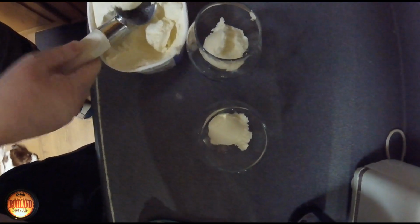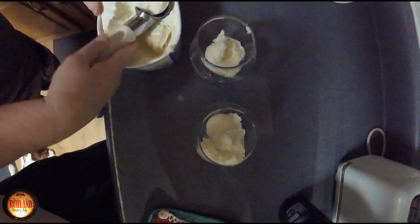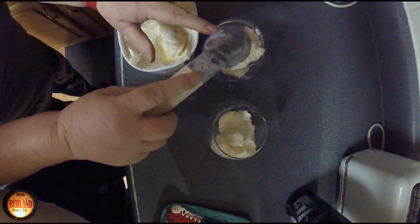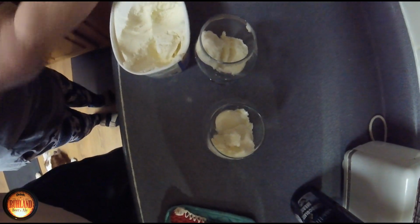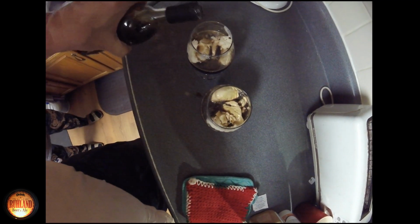Put two scoops of vanilla ice cream we're going to have. Or at least I am. And we're going to try this with the chocolate mead. We have the bottle of mead right next to me here. And why don't we just fill it up here while I'm here? We'll pour this chocolate in this one, and some chocolate in this one. And it's like a chocolate mead float.